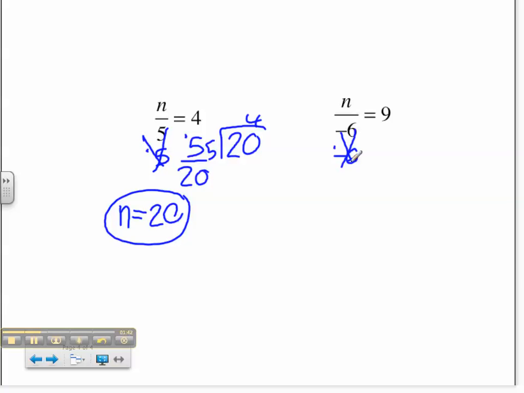And then you multiply 9 by negative 6 and you get negative 54. But you have to double check that. So negative 54 divided by negative 6 is 9, so the answer is n equals negative 54.